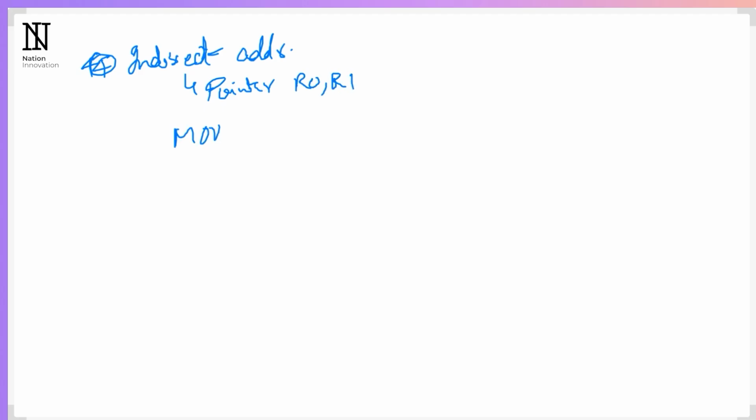Then we have the fourth type, indirect addressing mode. In the indirect addressing mode, the source or destination must be an indirect address but not a value. This supports the concept of pointers, and a pointer is only used with R0 and R1 registers. For example, MOV 20H, @R1. Whatever the value of R1 is, that is stored at the 20H address of the general purpose register. Then MOV R1, #08H. So here R1 is the pointer variable that stores the address of R0, that is 08H.